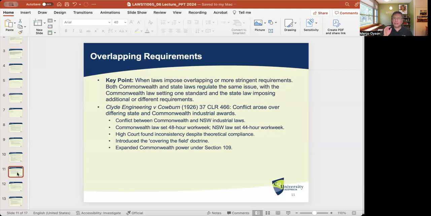But here we now see that the High Court felt that the Commonwealth Parliament wanted to cover the field concerning the number of hours of work per week. And because it intended to cover the field, it meant that the state parliaments could not pass a law pertaining to the same field, in relation at least to the work week. And because of that, there was clearly a contradiction or a conflict between the two laws. And because of the covering the field doctrine, which we continuously see, especially in the Engineers case, the High Court ruled that the law passed by the New South Wales Parliament was inconsistent with the Commonwealth law, and therefore, to the extent of the inconsistency, was deemed invalid.